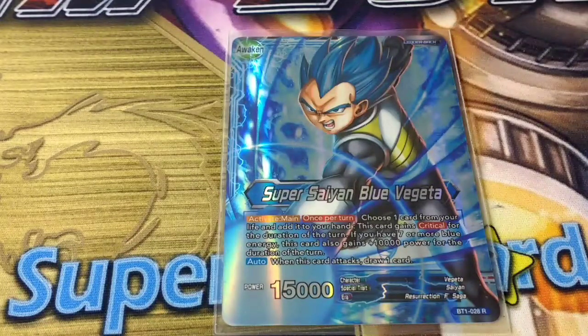Now I've made the deck blue-red, so it doesn't have as much late game pressure as it did before with Vegeta's 10k power and the critical. But now, with the rush of red, I can actually do a lot more attacks earlier, as early as turn 2.